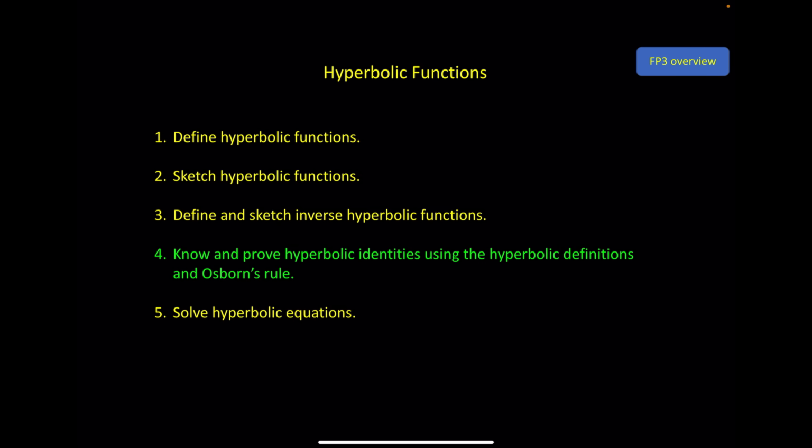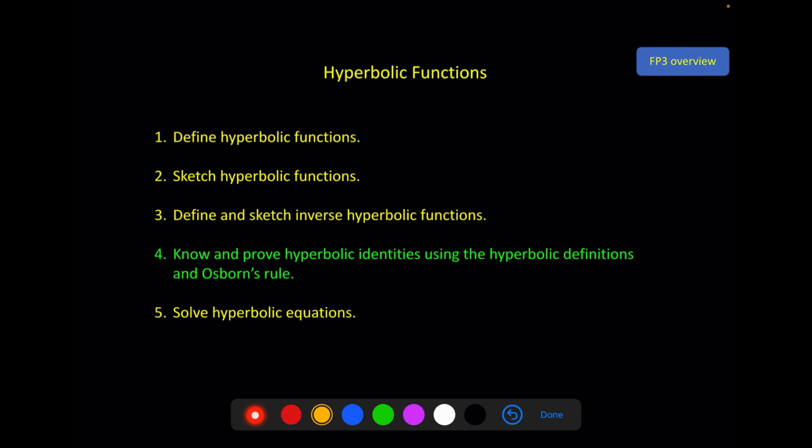In this video, we're going to make use of some of those identities, probably at least one that you've written down if you did that. And we're going to prove a couple of identities. So we're going to look at what they are, a couple of examples specifically, not all of them, obviously. More to the point, we're going to look at how to arrive at them using something called Osborne's rule. And then the only video left in this chapter is to apply what we've learned so far to solve equations. So let's look at a few hyperbolic identities.